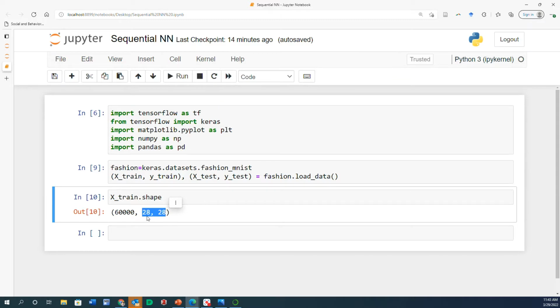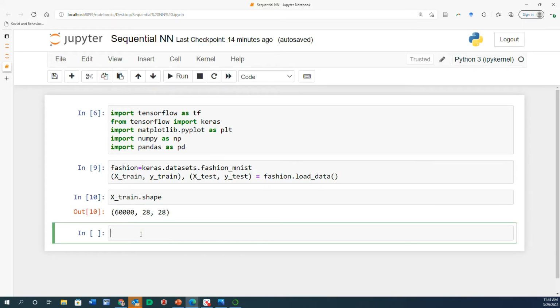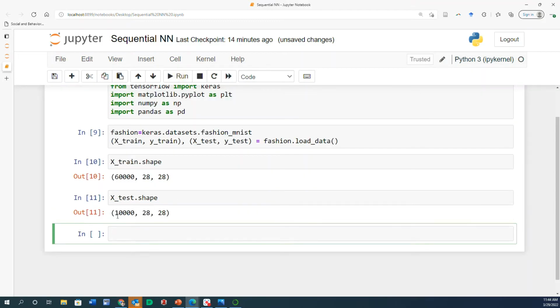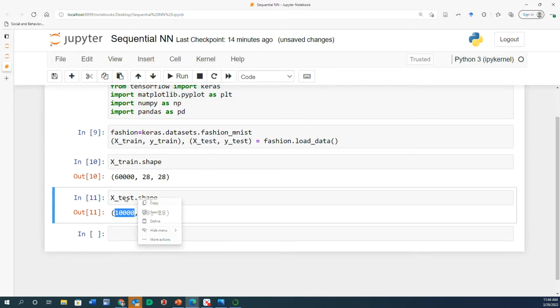The only difference is that here we already have them in a two-dimensional matrix format, whereas previously they were in a 784 array, so they were one-dimensional. Now they are reshaped into a two-dimensional matrix. And if I do X_test.shape, you would see that there are 10,000 observations in the testing dataset.